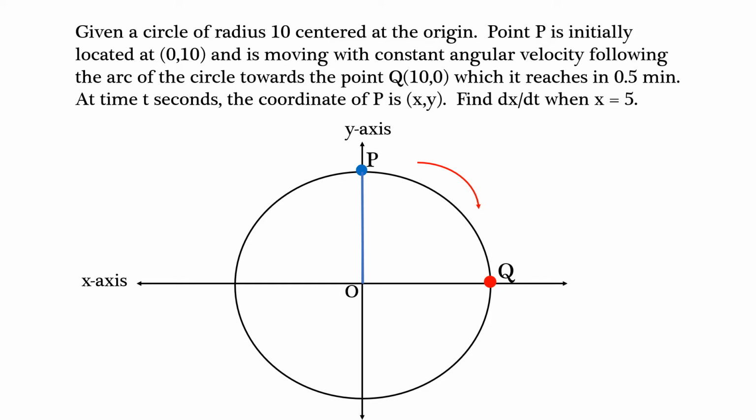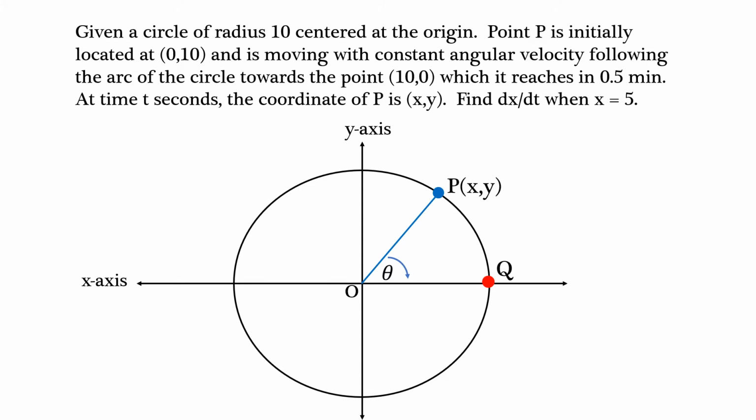Let us connect first point P to the center of the circle. So we now have a radius PO, which is obviously a length of 10. Now, the radius OQ and radius OP form an angle, and I will call this angle theta. Just before point P starts moving towards point Q, the value of this angle theta is pi over 2. Of course, the time is 0. Now, there is a time when P is located somewhere in the first quadrant. Obviously, the value of angle theta is smaller than pi over 2.